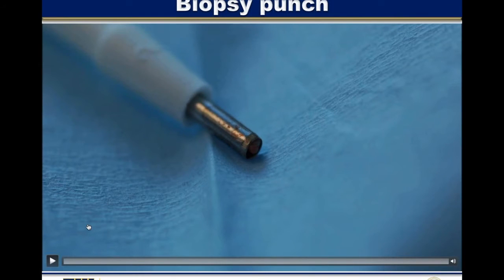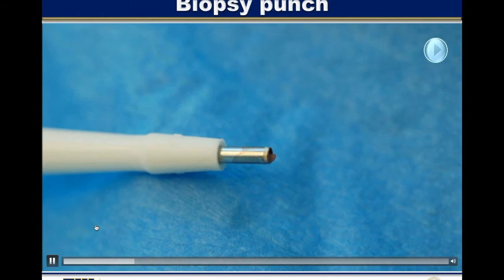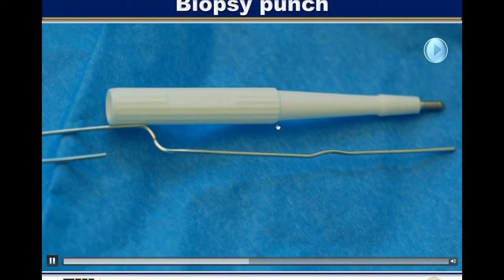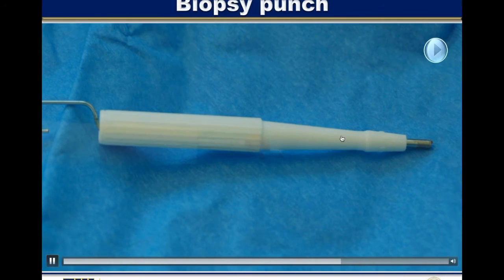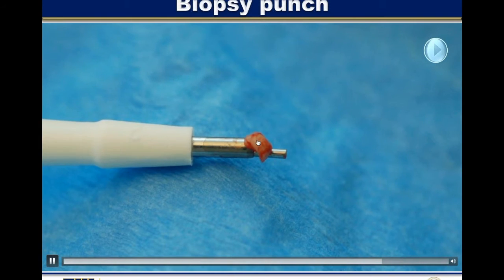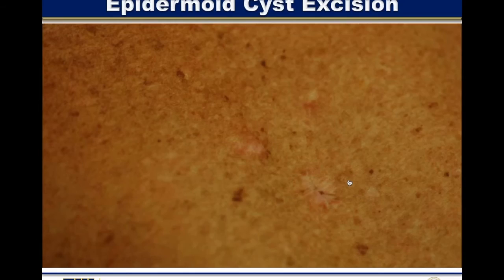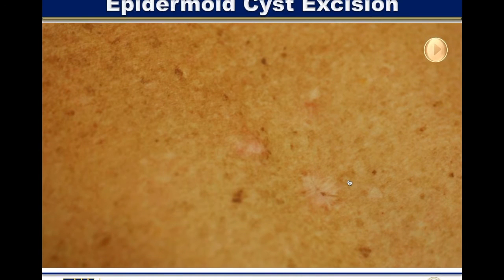So when we're doing punch biopsies, it's very frustrating sometimes that the material gets stuck in the biopsy punch. And if you take up forceps and try to pull it out, the pathologists don't like it. So most of the punch biopsies are hollow. So if you take a long paper clip and you push it through the back end, it pushes the tissue out and you don't destroy it, which is a little pearl that the dermatopathologists appreciate because they don't like that pinch or crush artifact.